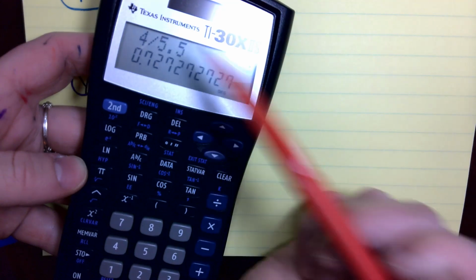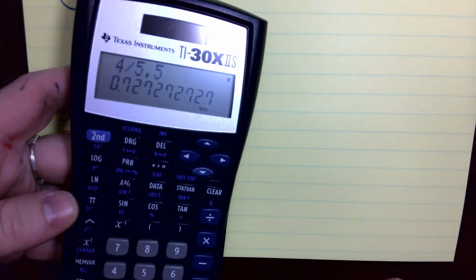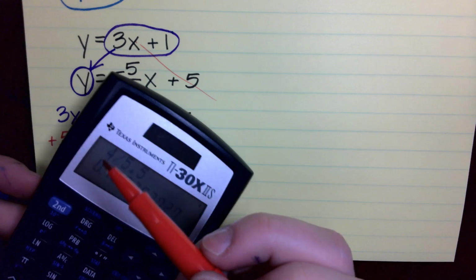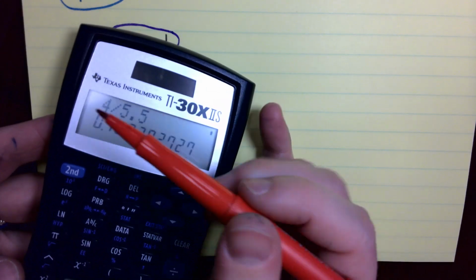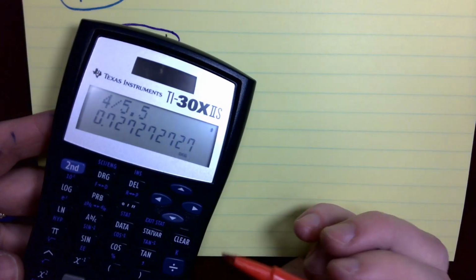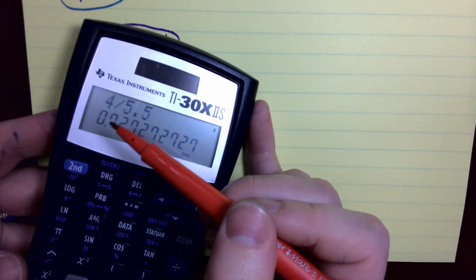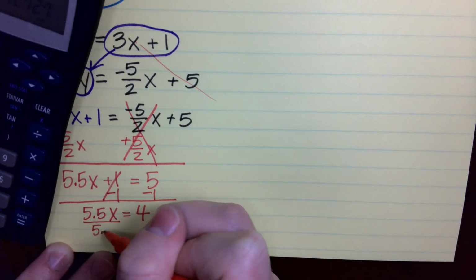Divide. Good. So 4 divided by 5.5 is going to be 0.72 repeating, 0.7272. You get something different? I just put 0.8. Yeah, you could absolutely round. Well, actually, this would round down to 0.7 because the number beside it is 2, which is less than 5. So we would round down in that case. Now, if you wanted to round to the hundredths place, you could do 0.73, but we wouldn't quite get to 0.8. So let me write that out. We did divided by 5.5.